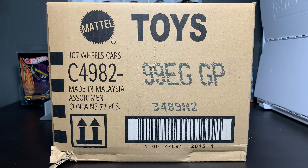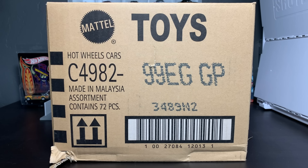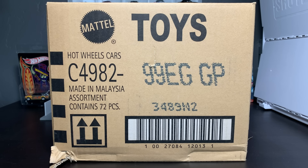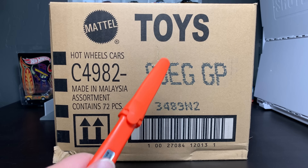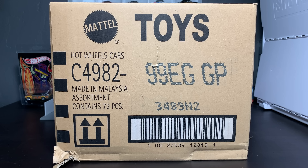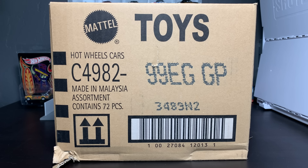Today's Hot Wheels 2020 International G-Case is brought to you by ANJ Toys. It was not too long ago, just a few days ago, that I opened up the US G-Case from Hot Wheels from ANJ Toys. Typically, the international case is released first and that's whenever I do an unboxing. In this case, they've actually released both about the same time, so I got the US case first and now the international case came.